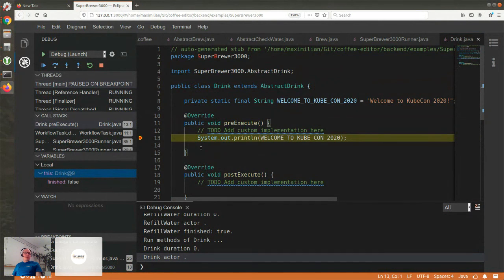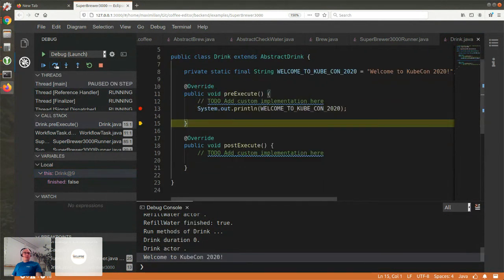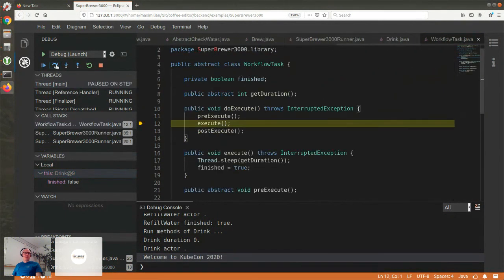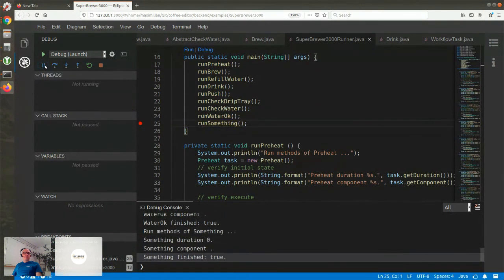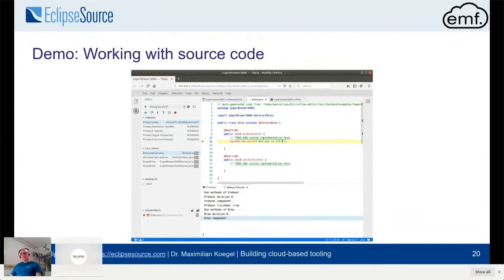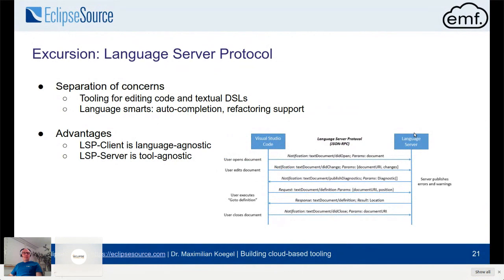So it's a fully functional debug environment, and you can, of course, do other things like step over. Now we can see that we have our textual output that we've created, or just let it continue to run. And the test case will eventually complete. Now that was a lot of functionality, but actually that's super simple to do.